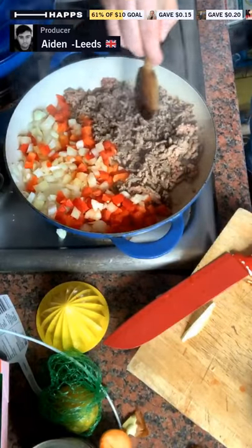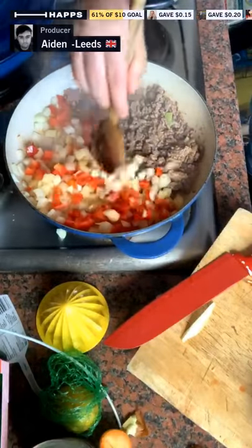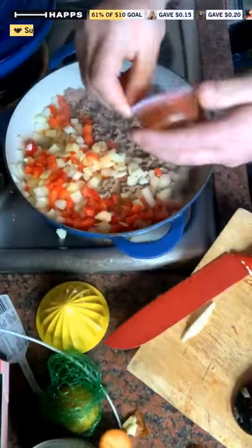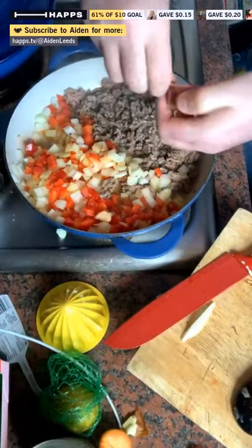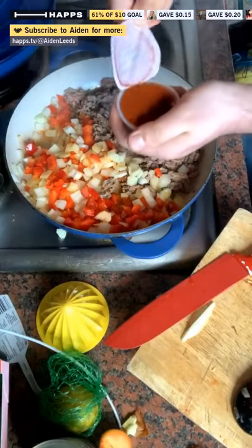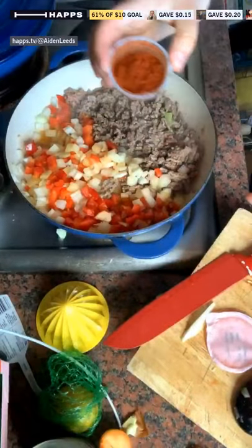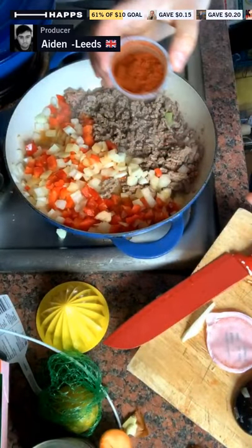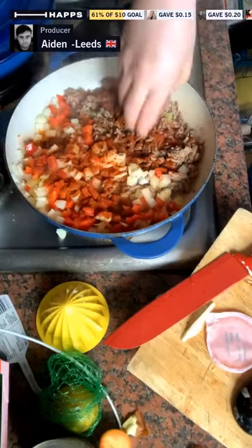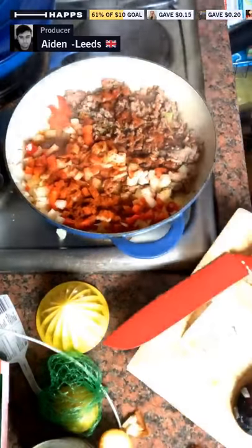Okay, so that meat's nearly done. Now it's meant to have some of the chili blend, so let's start to add the chili blend. This is a smoky chili blend. I think it's meant to go in the beef, but we're slightly doing it a different way. It's meant to go in with the veggies and then it all gets mixed in, but I'm just going to add it all over into the peppers and the onions. Yeah, just mix it all in. Very, very simple.